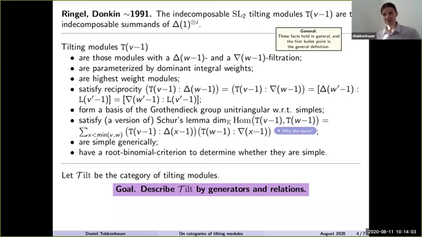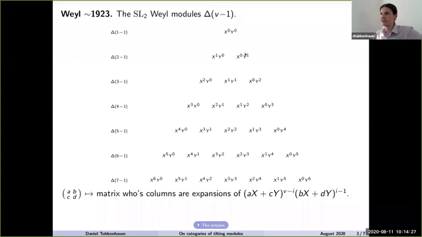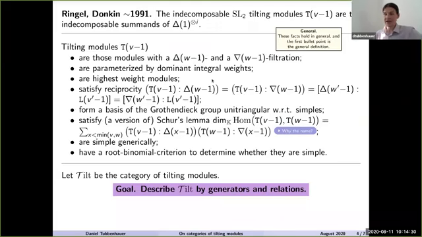In particular, here's my definition. Well, it's maybe not the definition you have seen in general. Here's again the general box. So the general definition: I just define the tilting modules in general to be the indecomposable summands of the tensor product, and this is just the vector representation, right? So delta 1 is just the vector representation itself, the two-dimensional representation. And that's what I want to call a tilting module. Tilting modules are the indecomposable summands of something very nice, like the projective indecomposables are indecomposable summands of something very nice. Okay, and it turns out that they behave kind of in the opposite way than the simples.